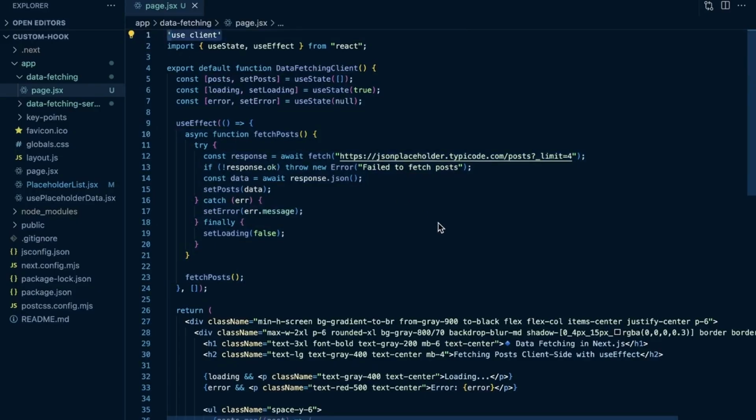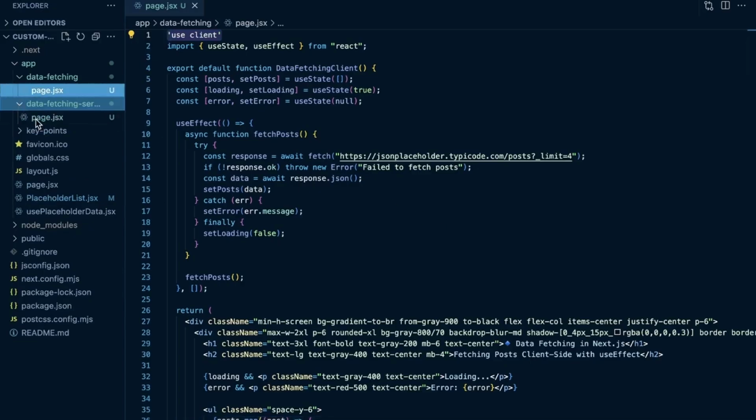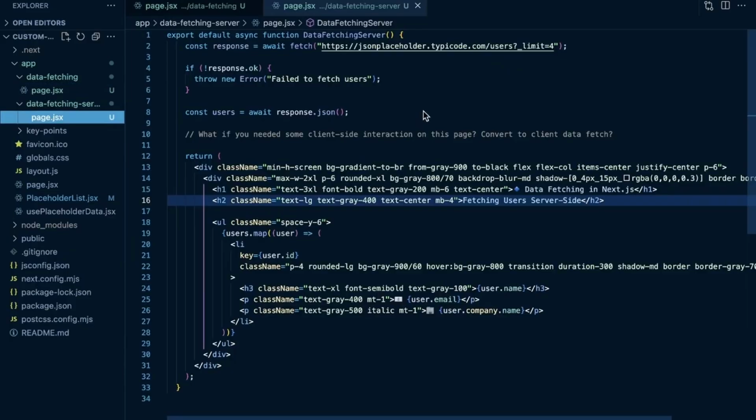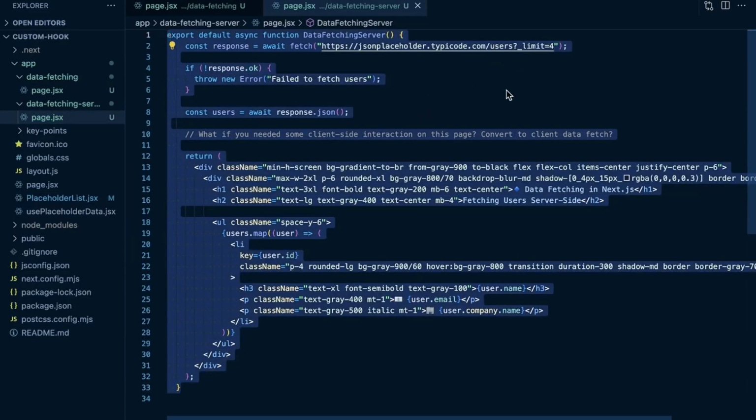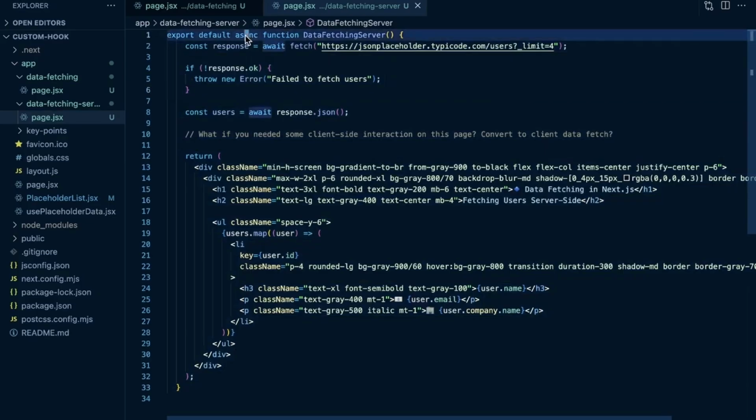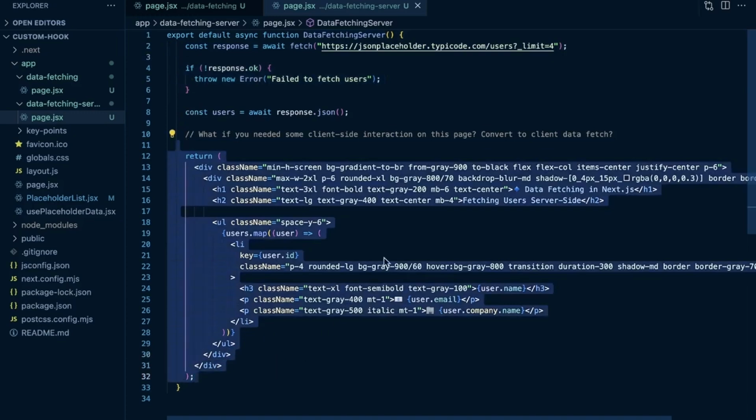You might have to do this sometimes throughout your Next.js applications, and this is still a valid way to fetch data. However, Next.js recommends that you fetch data server side, or at least you first try to fetch data server side. And this is kind of how you do it server side. We can just make our component an asynchronous component right at the top. So export default async function, data fetching server. Right at the top of the page, we can await a fetch request, check if that response is okay or not, and then continue to render out the data from that fetch request.